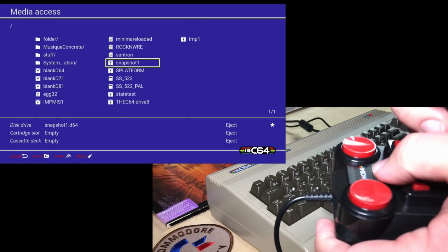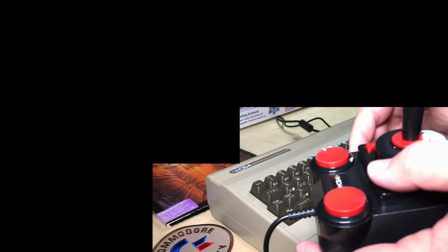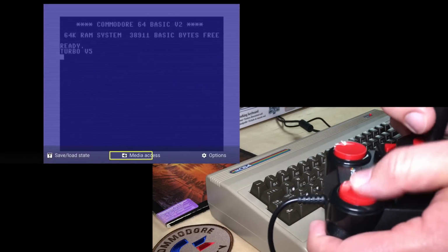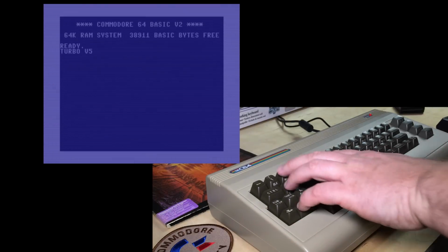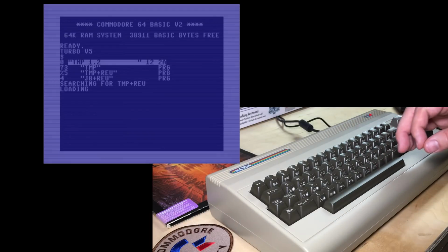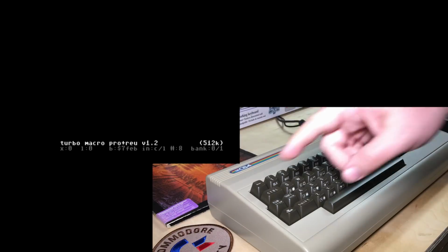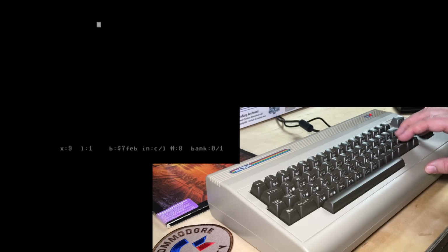And now you can go in here and launch the cartridge, the Super Snapshot cartridge. All right. And then you can insert the Turbo Macro Pro disc. Let's give that a try. Load the REU version of the assembler. And there it is, 512K enabled down the bottom right corner there. Okay, so there is REU support. It's just not quite so easy to get at.